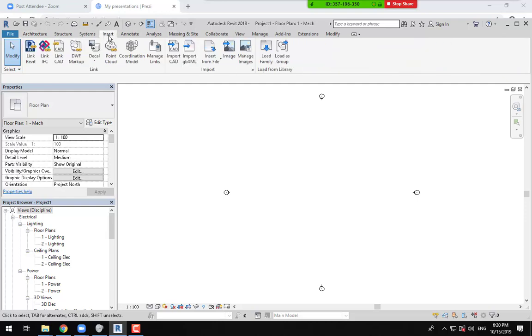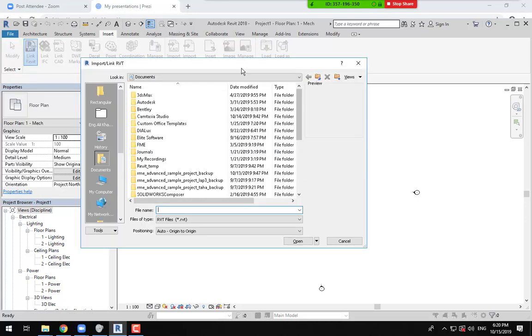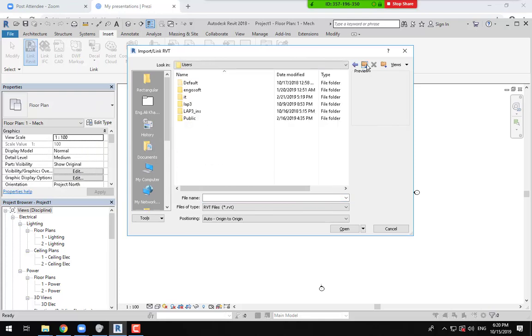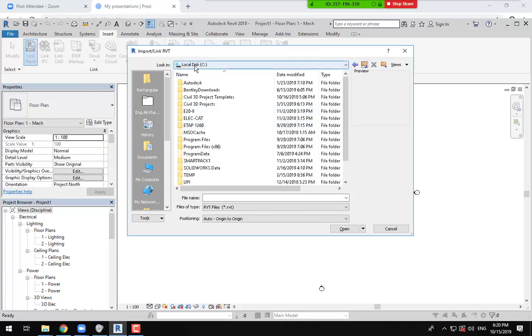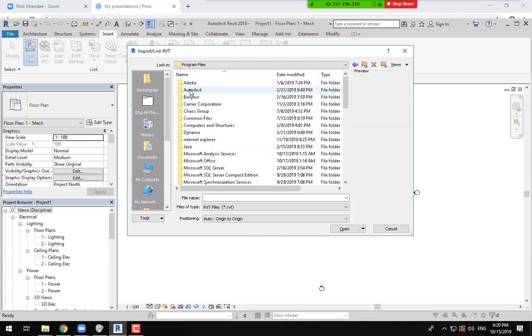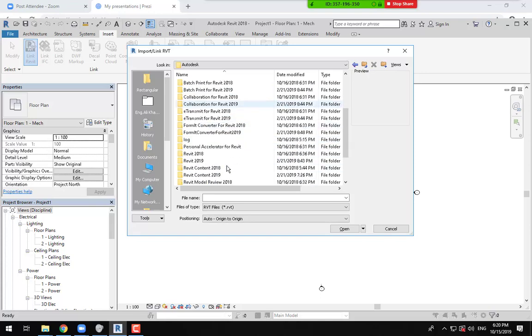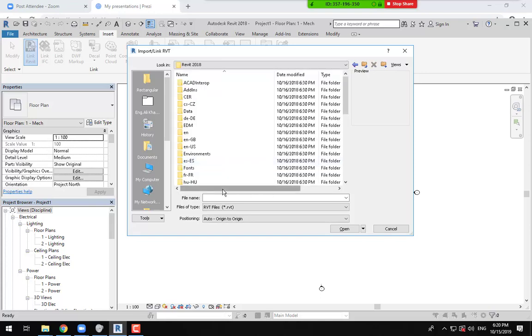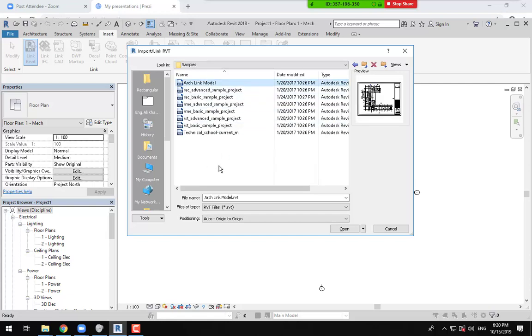From Insert, we will click on Link Revit and open from the C drive, Program Files, Autodesk, Revit 2018, Samples, the architecture link model, and we will select the positioning Auto Origin to Origin, right?